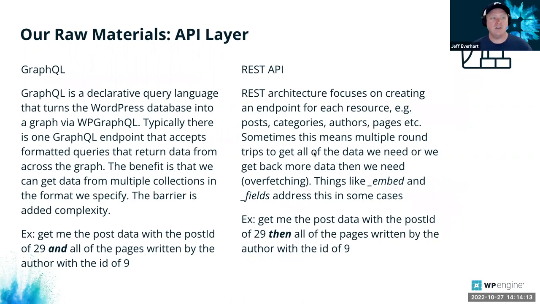So going back to our little house metaphor, I want to talk about the raw materials that we use to build headless WordPress with. This is where we'll start to get into a little bit more technical stuff. And so we'll start at the API layer, because really from my perspective, that's the core of what we're doing with headless WordPress. We're saying we don't want any of WordPress's presentation capabilities. We're using you solely as a content management system and as an API layer to feed other applications.